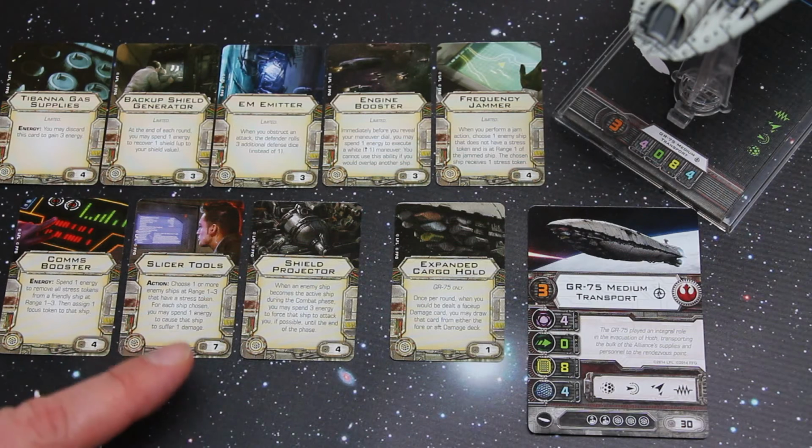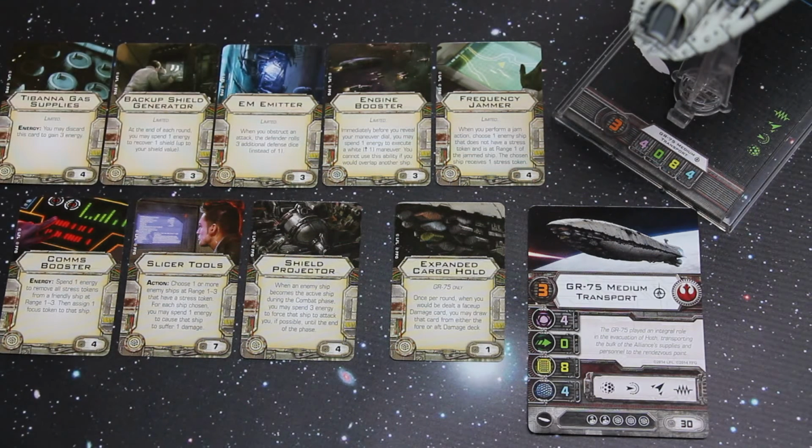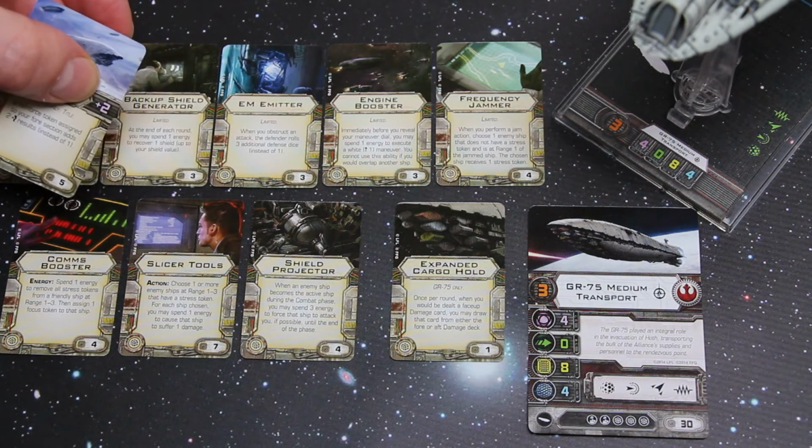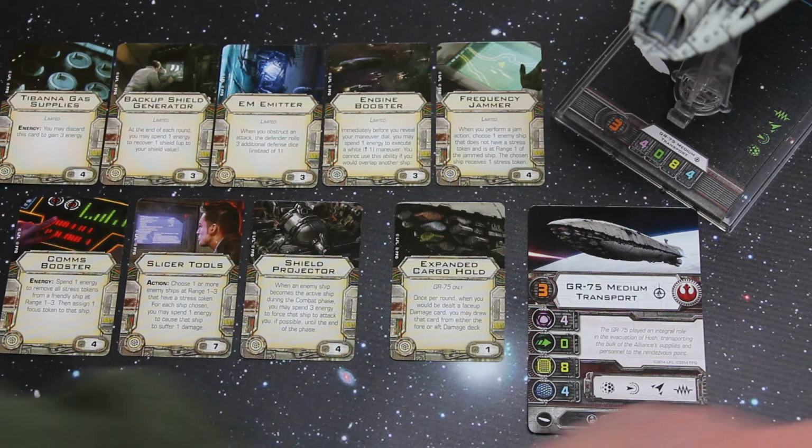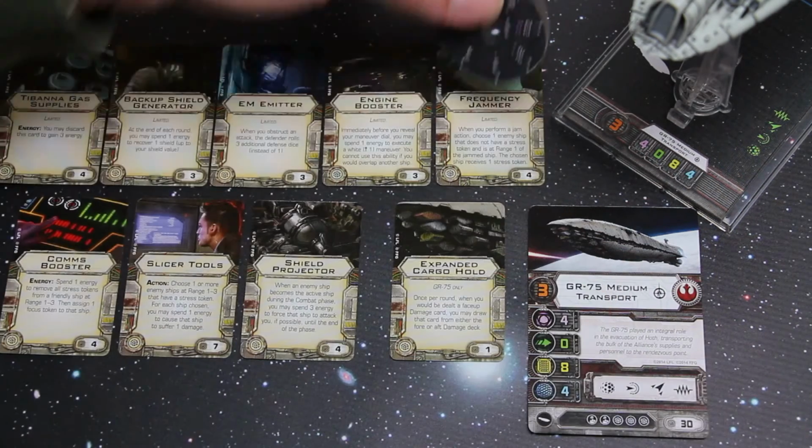Now, with all your jamming and all your frequency jammers, and if you've got yourself a good battery reserve going on here, so let's say you've got yourself the Bright Hope card on your ship, so you've already got the ability to have up to 6, and you've built up a bit of energy because you've been driving at, let's say, 2s and 3s, so your energy wheel's been giving you some top-up power.